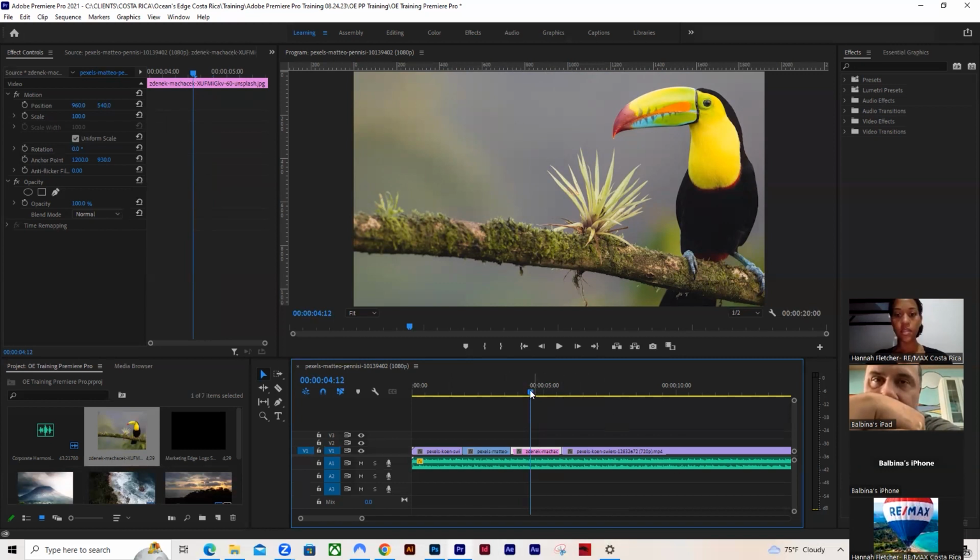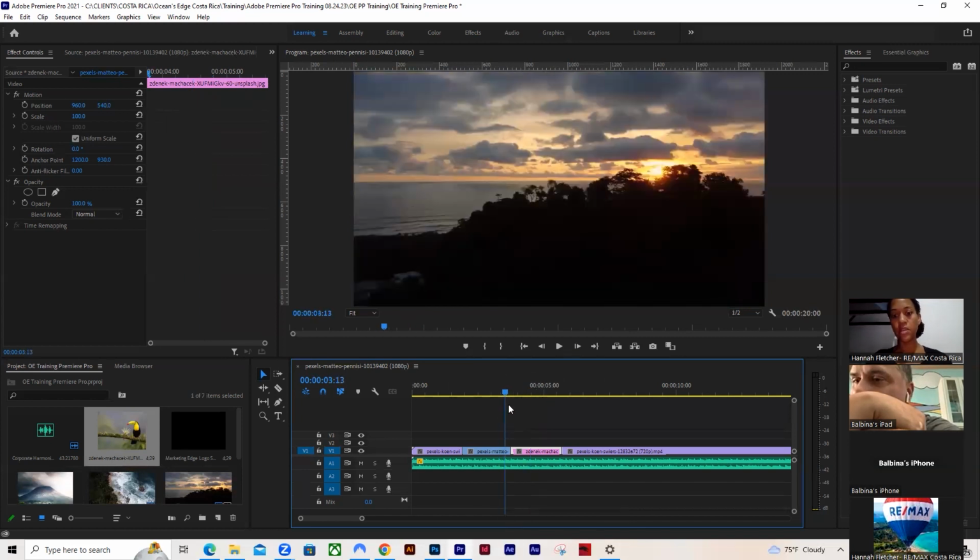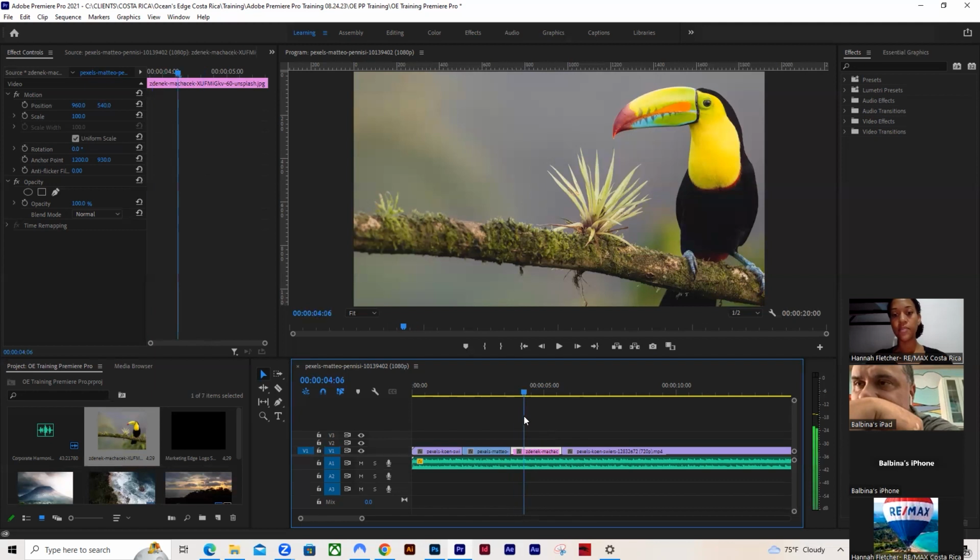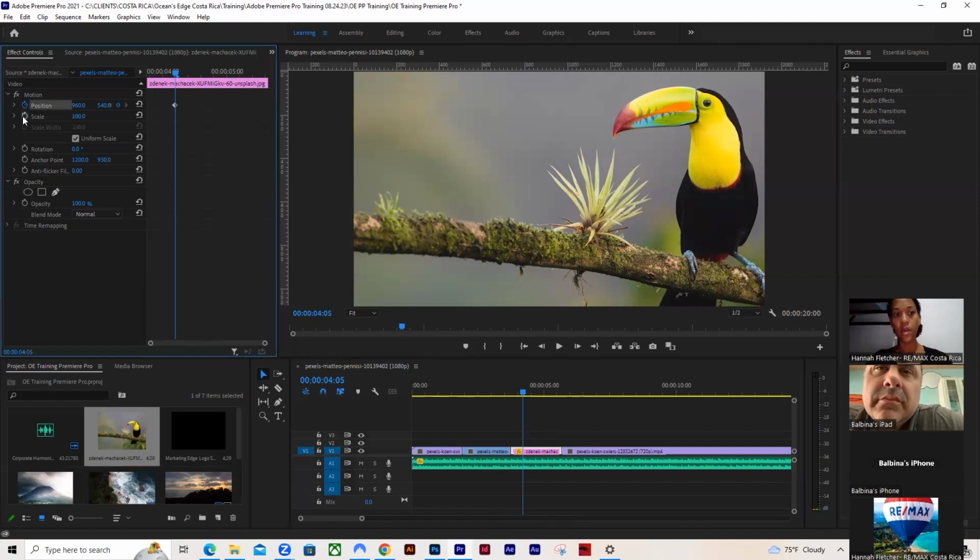All right, so let's say I want to start it here, when I first hit this image from my timeline. I want to start it at this proportion. These are keyframes, these little stopwatches. I click that stopwatch. I want that same position and the same scale, but I want this at the very beginning. I want it to start here. So I take my mouse, highlight both of those keyframes, and pull them all the way to the left. So now I know it's going to start at that size.